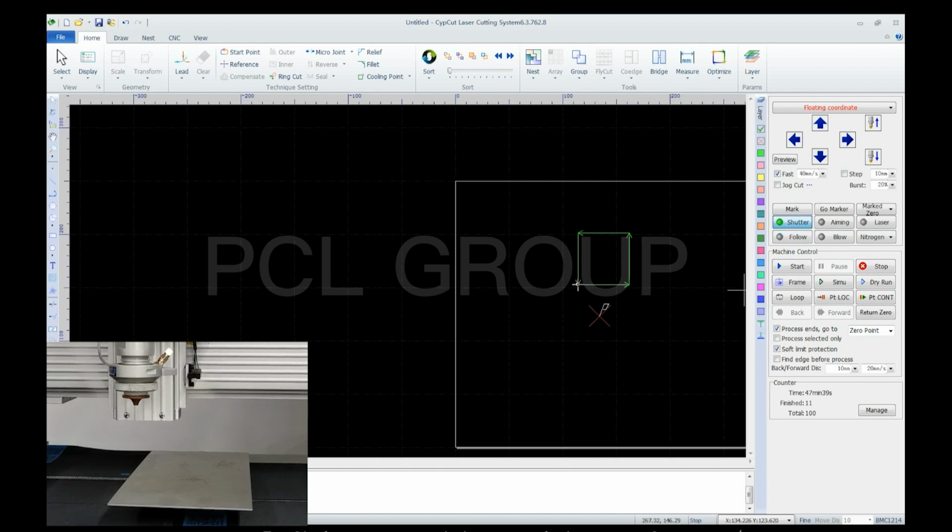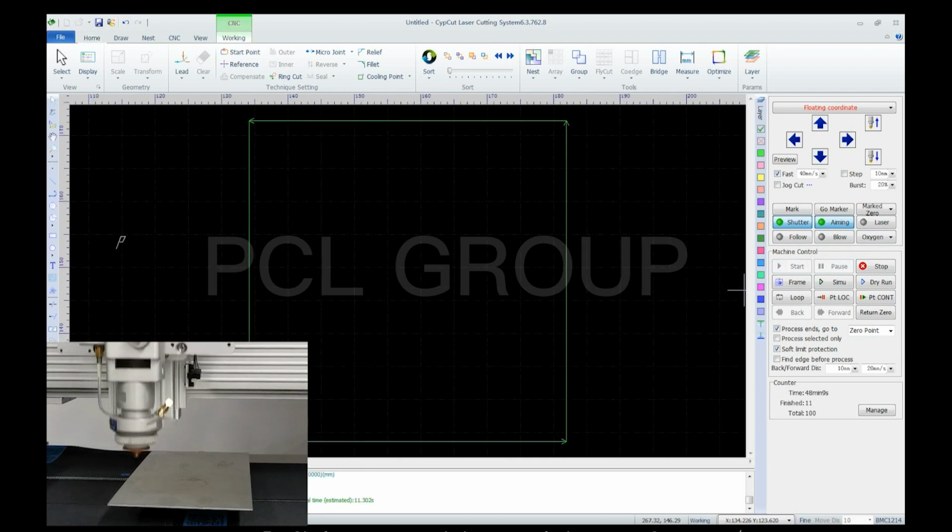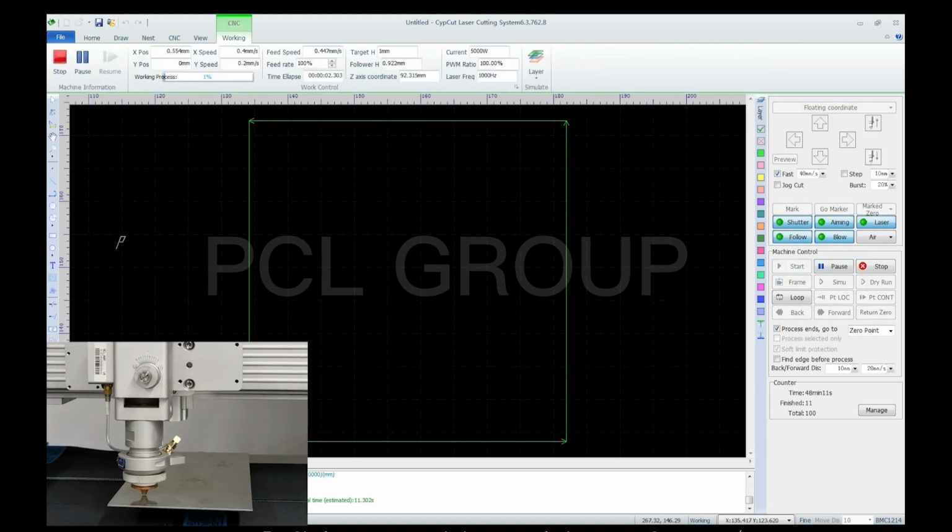And we've got Shutter. Select it to enable laser. Aiming, which is the guide laser, and click Laser to cut. Hit Follow. The cutting head will follow to the plate. In the machine control panel, we've got Start, which means to start to process.